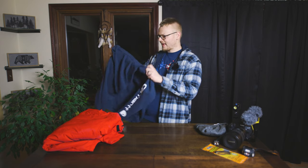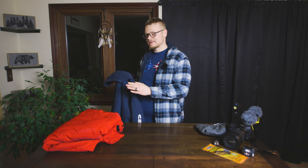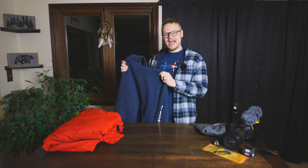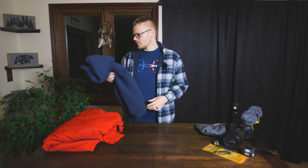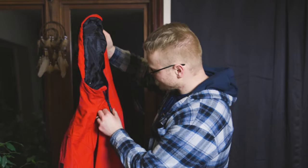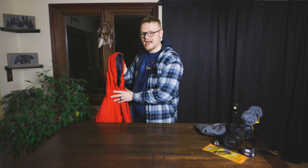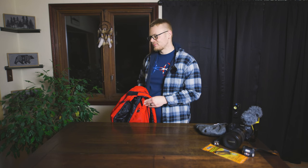Moving on from the snow pants, if it's below zero I'll probably throw on a nice heavy-duty sweater as well. If it's like five, ten, or fifteen degrees out I probably won't even wear the sweater because the jacket with the thermal and the t-shirt is enough. Heavy-duty sweater below zero — or whatever you're comfortable with. Now for the jacket, this is a basic red jacket by Storm Tech. It's pretty warm, no fancy liner, but definitely windproof. Paired with all of that layering, you will not be feeling any cold. The thermals are really the most important thing, along with the feet and socks.